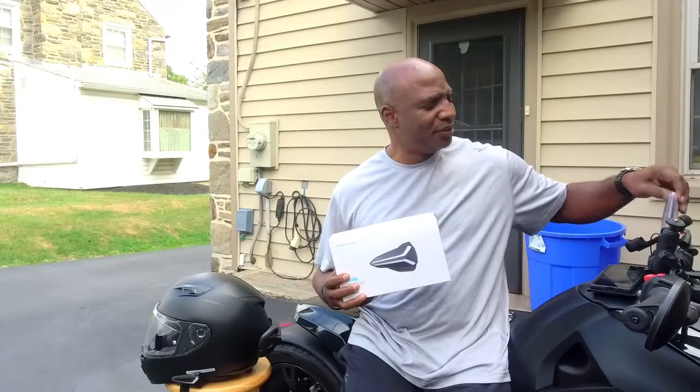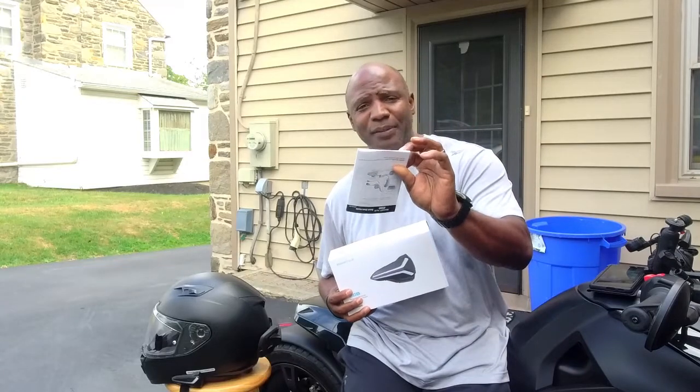It comes with a quick start manual, which is very simple, in multiple languages. It's a real easy fold out. And the operation of it was simple. Connecting it to my phone was very simple. What are some of the things? Well, one, the Bluetooth connection was really easy. Connecting it to my cell phone, I listen to Spotify or YouTube when I'm out riding, and phone calls, and it is just perfect. You hear everything.